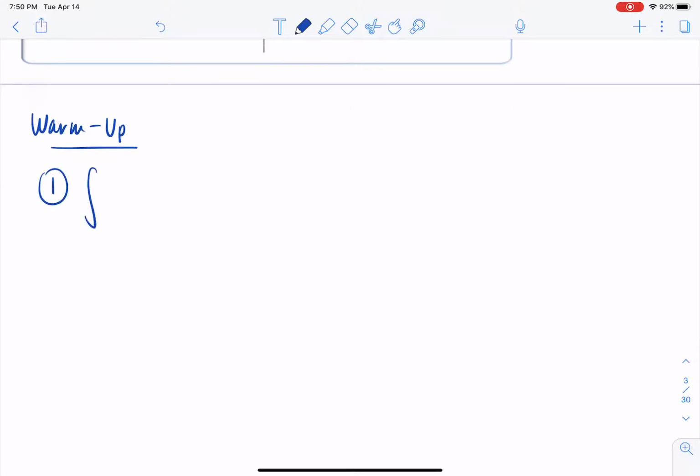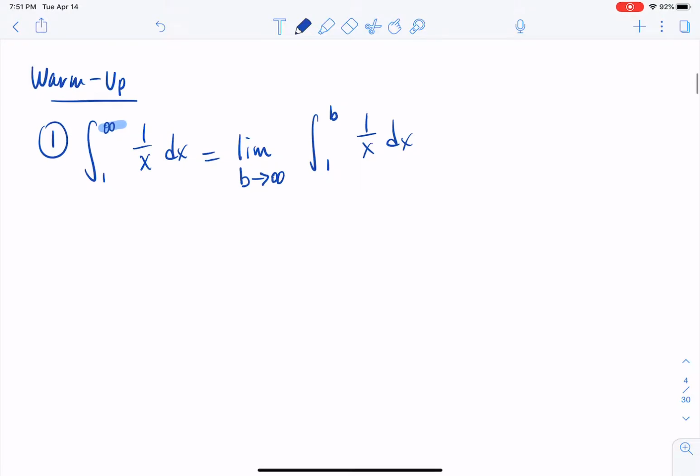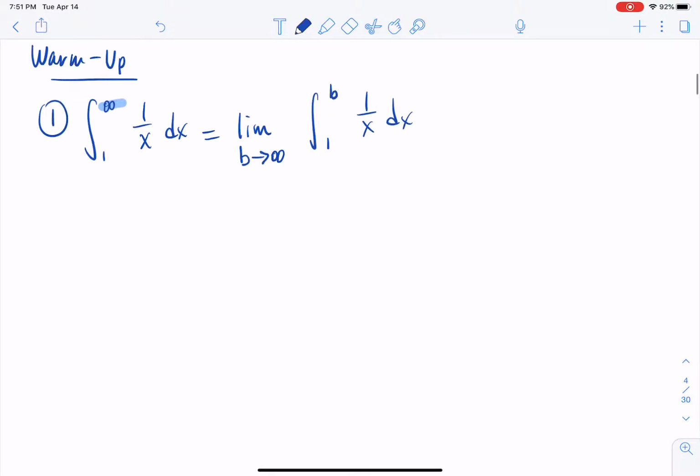So the first one is the definite integral from 1 to infinity, 1 over x dx. It's improper. I know it's improper because, look, there's an infinity as one of the bounds. So remember, if this is a free response question, you need to absolutely turn that into a limit or you don't get credit. So it's the limit as b goes to infinity of the integral from 1 to b of 1 over x dx. Now we can do the antiderivative part of it. Bring down our limit. The antiderivative of 1 over x, or dx over x, is the natural log of the absolute value of x, and then we'll evaluate that from 1 to b.